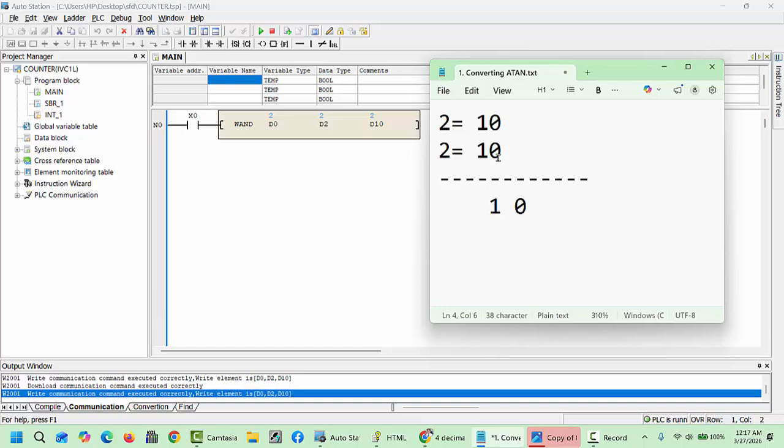In binary, when the upper value and the lower value are the same, the answer will be the same, and if the value is 1, this will be energized. This bit will be high. If this is 1 and this one is also 1, then our bit is high, 1 means high, and this answer is coming as 10. So 10 is the answer in binary.